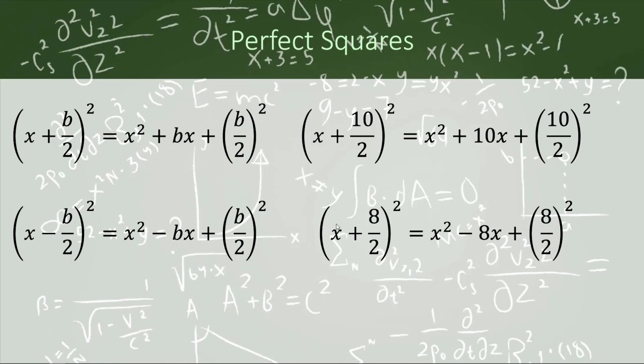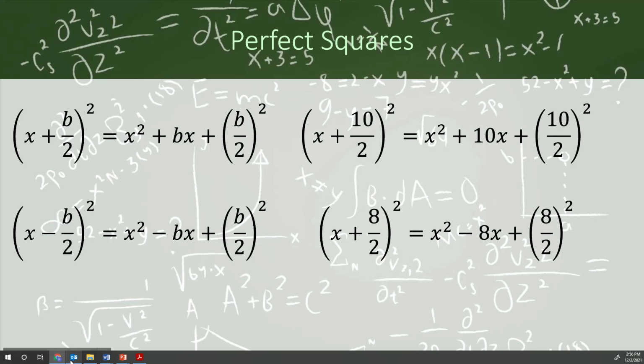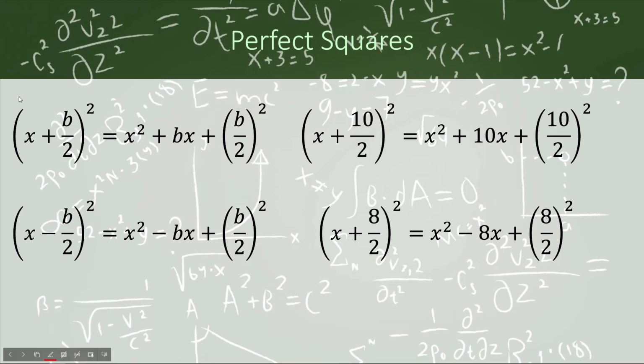Now in our last lesson we talked about using the square root method, and the square root method took advantage of the fact that our quadratics were expressed in terms of perfect squares. In other words, they either looked like this or they looked like this. And these are what we call perfect squares.